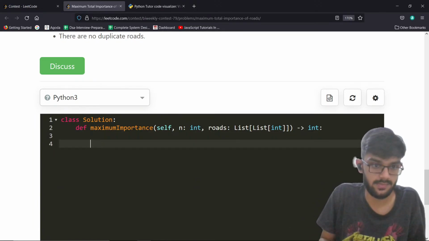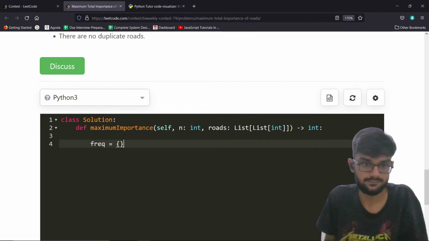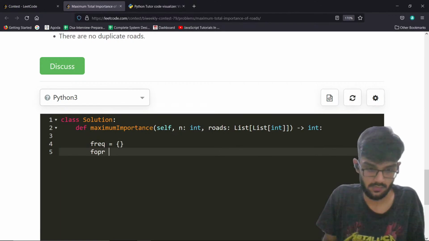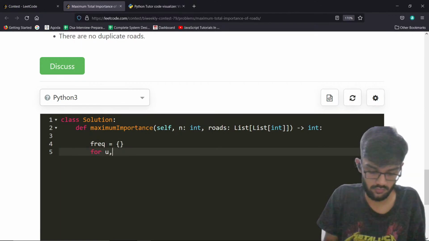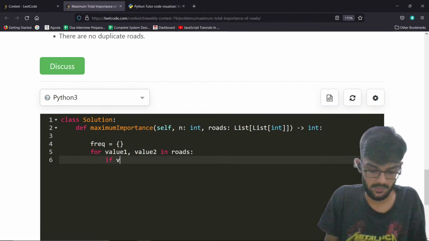So let's say I'll maintain a frequency dictionary, which is currently empty. For u comma v, or we can say for value 1 comma value 2 in rows: if my value 1 is not in frequency, then I'll put it in.